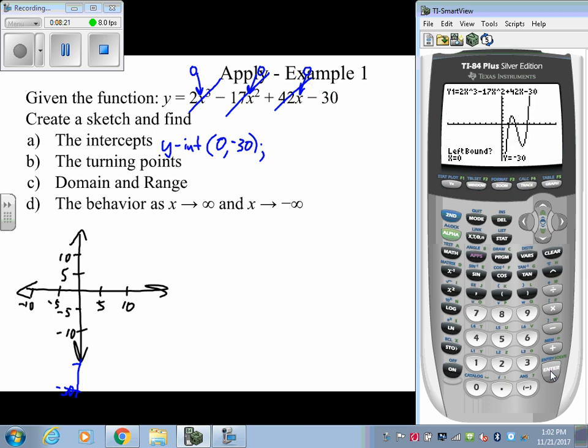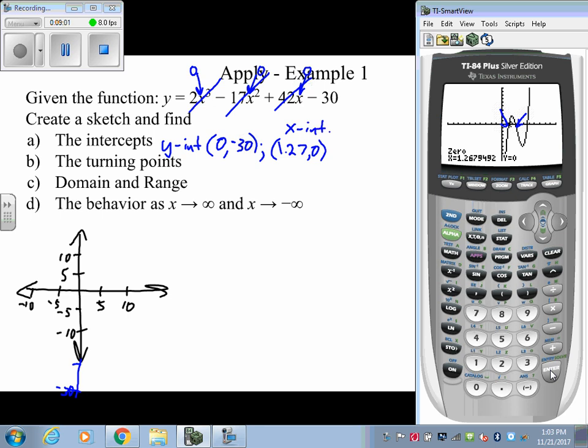We can see that the graph is going to cross the x-axis 3 times, so we have to be very careful about where we are. You can see my little cursor up here. I'm going to focus on this first intercept right here. To do that, I have to be to the left of it. I hit enter. Now I'm going to go to the right of it, but not so far that I cross the next intercept, which is all the way over here. So right now I'm at my max. I hit enter again for my guess, and I hit enter. I'm at roughly 1.27 if I round correctly. So (1.27, 0) would be my first x-intercept.